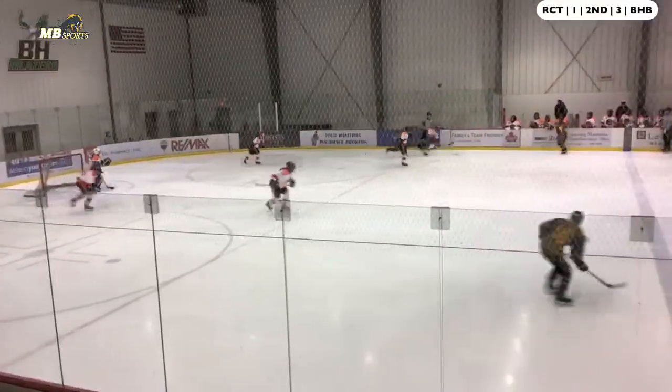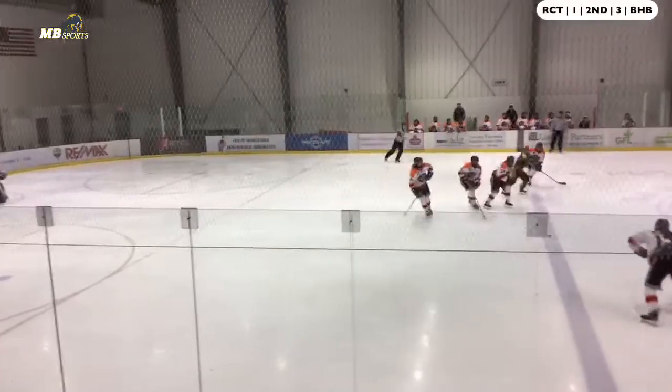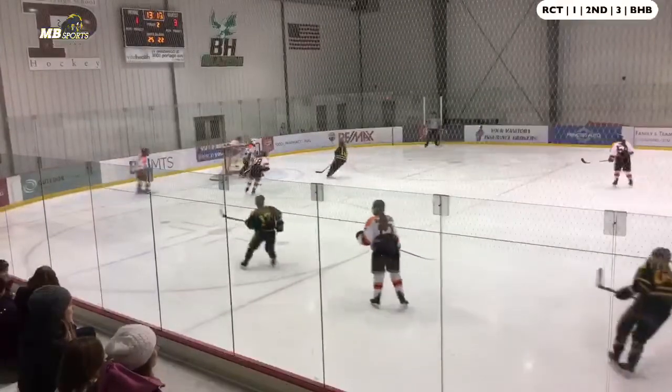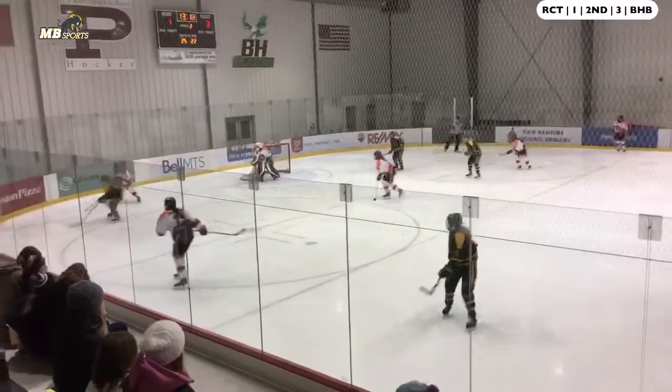Steered off to the side, and we have Ridley coming back up the ice. That play doesn't quite develop. Ridley has a chance to get it out, and Thiessen steps up and decides to intercept that play. Smart play to get it in. We know we're 13 minutes left in this game. The key is to keep the play as far away from Bianca Zach as possible.